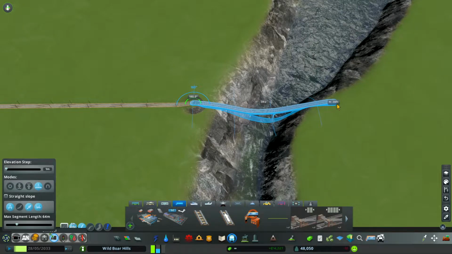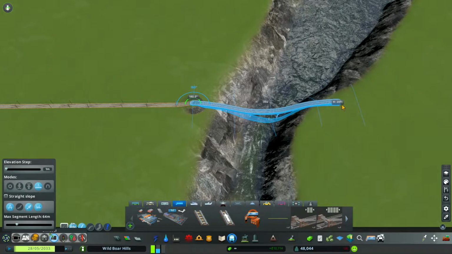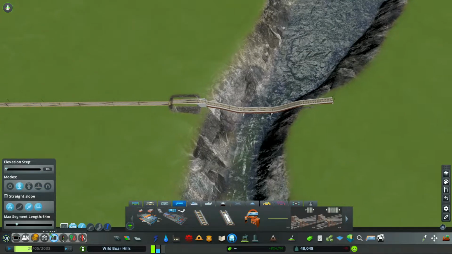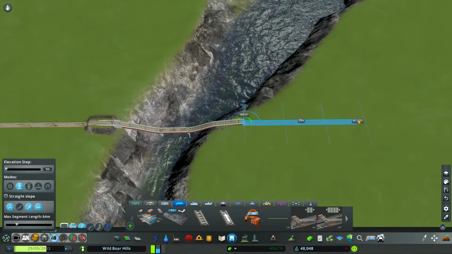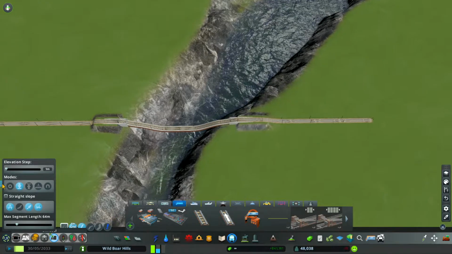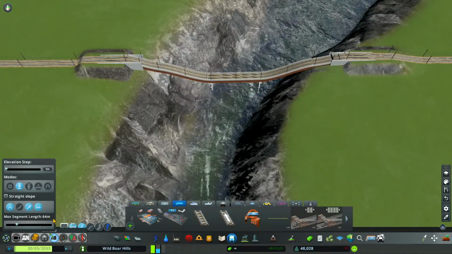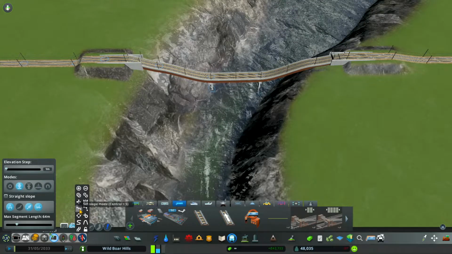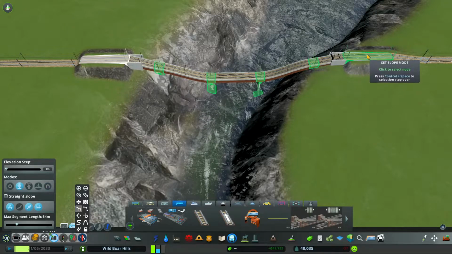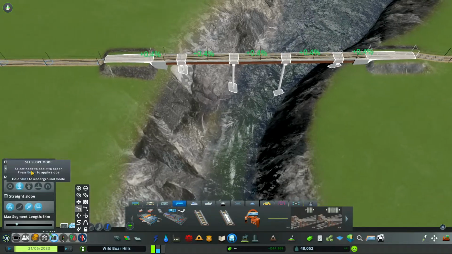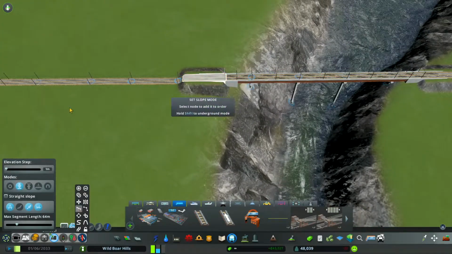I want to lay this track down just about the same place the other one is across the cliff. And now force ground again. Bring this one out to ground level with the home key. You'll see that your 2 embankments are right on the cliff. Set slope mode. Click your large green pieces, hit enter. And now we'll clean these up.